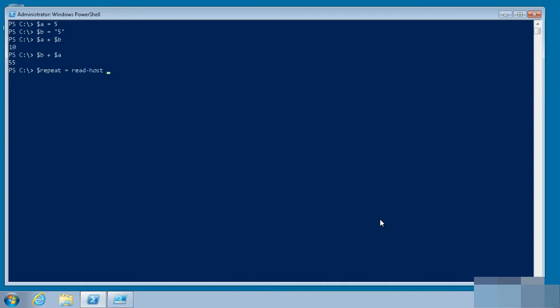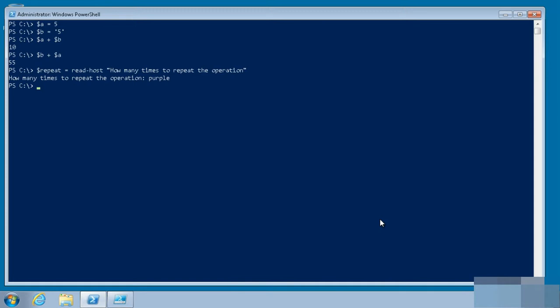Read-Host is a command that we can use to prompt for input from the command line. So let's say you were writing a script and you put this in there and you wanted the user who was running this to enter a number so that you knew how many times to repeat some particular operation. Hopefully you can see now where you're going to have a problem later in your script, because you're going to treat the contents of $repeat as a number, but it's really a string. It's probably going to result in an error, and it's going to be an error in an odd place where you're probably not expecting it.